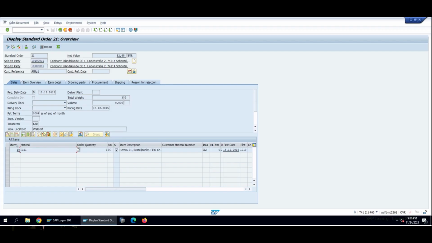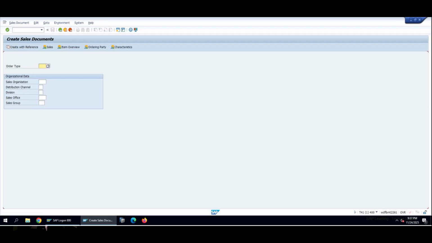Now let's take it a little bit further. What if you want to switch to a different screen to create a sales order? You may know the T-code is VA01, which is good, but can you just enter VA01 here? The answer is no. If you try to do that, you'll receive an error message down here. So to achieve that, add /n followed by your T-code VA01. And then you'll be led to the screen.